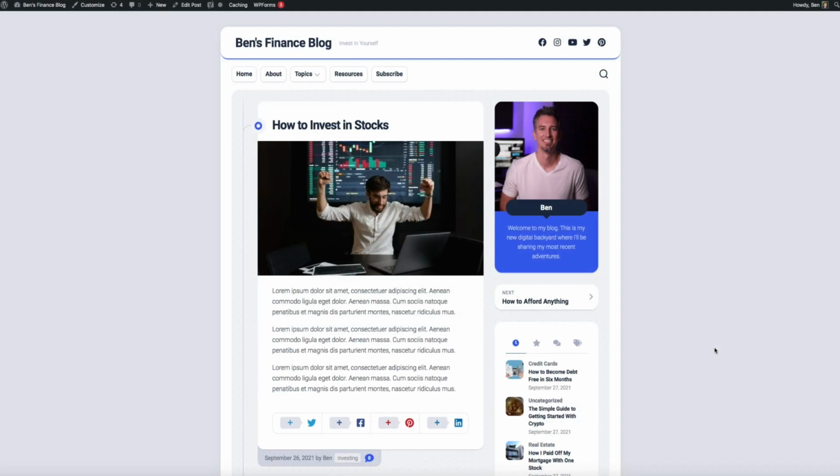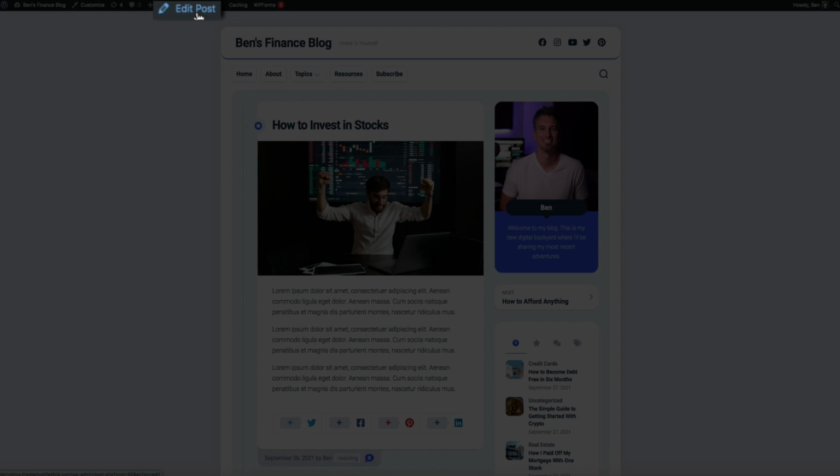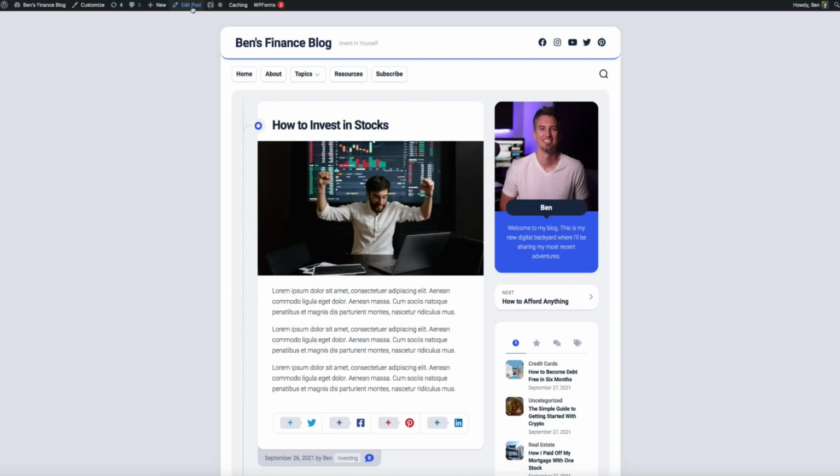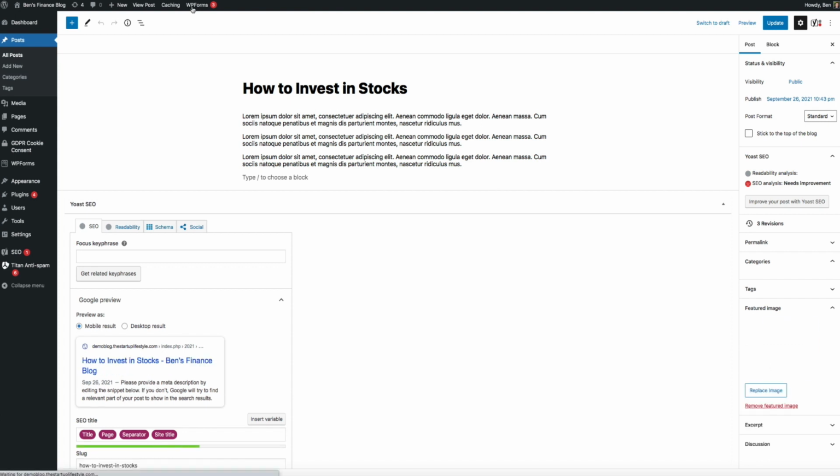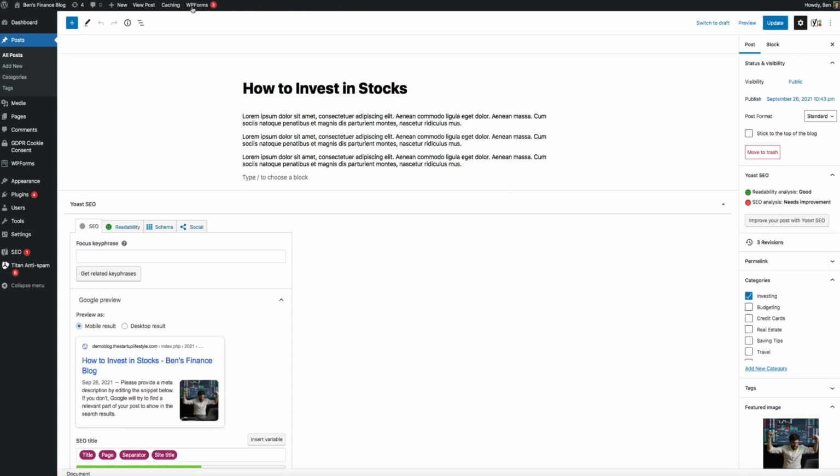Okay, first things first. You'll want to go to the post that you want to edit and access the WordPress editor. So go ahead and click on Edit Post at the top of the screen. And I should point out that I'm using a demo blog for this tutorial, so the content of the post won't align with the content of the video, but the steps to embed it will be the exact same no matter what. Just wanted to give you a heads up on that. Okay, so to embed the video, you have a few options. But from my experience, the easiest and most efficient way is to use a free tool from the website embedresponsively.com. And let me show you what I mean.